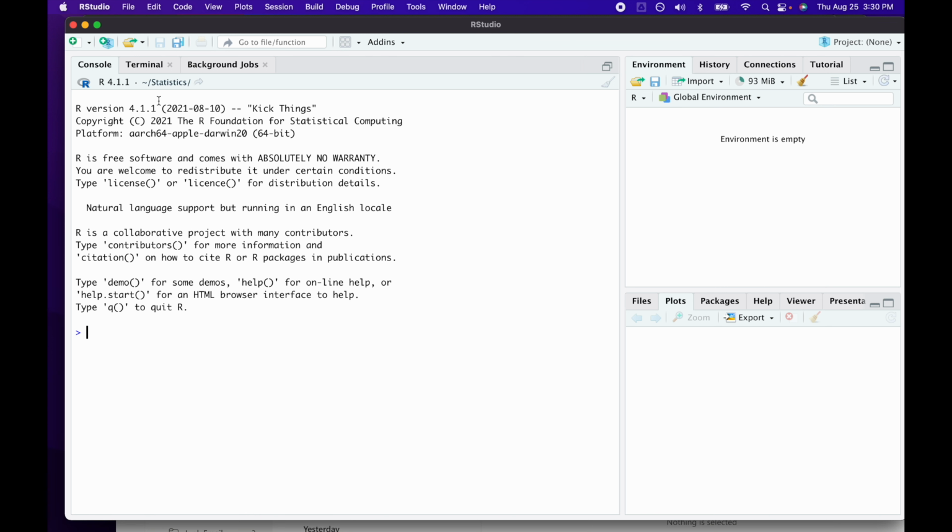So here's RStudio, and the console is this window here that has a blinking cursor on an input line. Like any other computer programming language, you have to type in commands that you want to accomplish. There isn't a lot of pointing and clicking available. This cursor is asking me for what commands I might want to do.